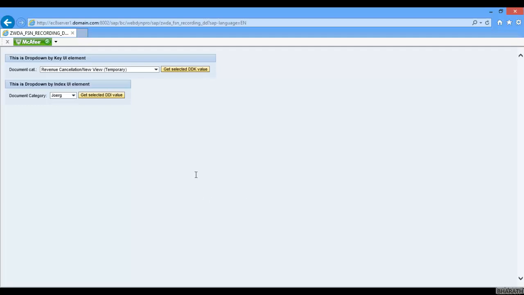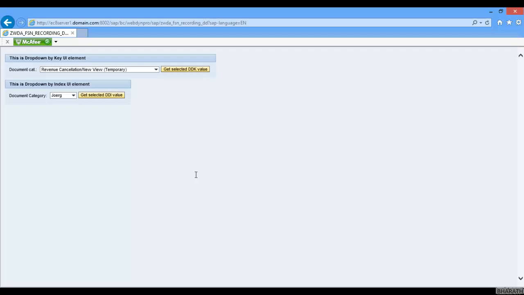Let me tell you the difference between drop down by key and drop down by index once again. This is most important because when working in a real time environment, people mostly get confused about which scenarios to use drop down by key and which scenarios to use drop down by index. Here is the clear difference.